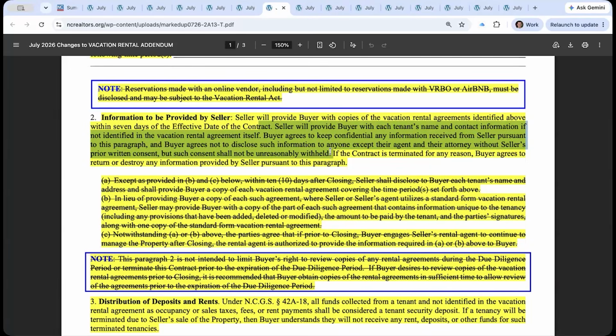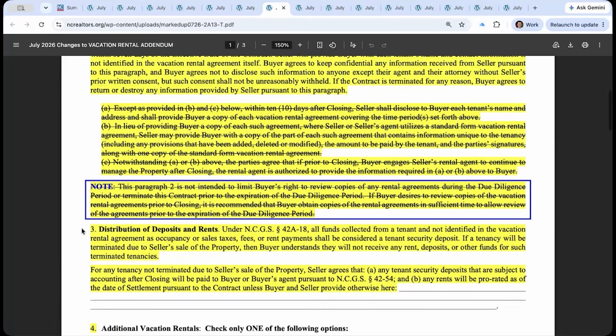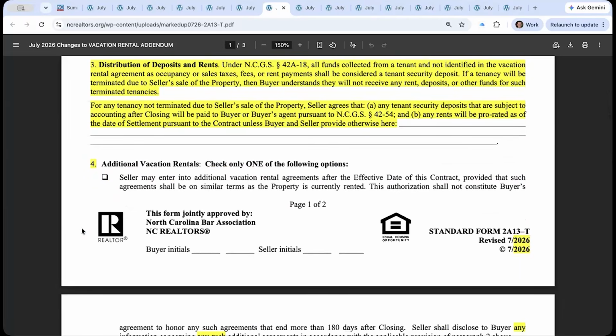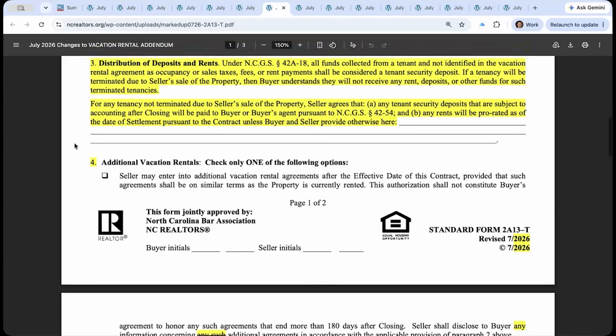And then in here, you've got basically a mini NDA, if you will, where the buyer agrees to keep that information confidential and not turn it over, and then to give it back or destroy it, as the case may be. Here you've got distribution of deposits and rents, and on here, if there's some other way that the parties want to prorate rents that have been paid, they can write it on the line here. And otherwise, it's going to be subject to that little proration paragraph in 2T. And usually it's done just on the date of settlement. Then that'll be the point in time where it's cut off.